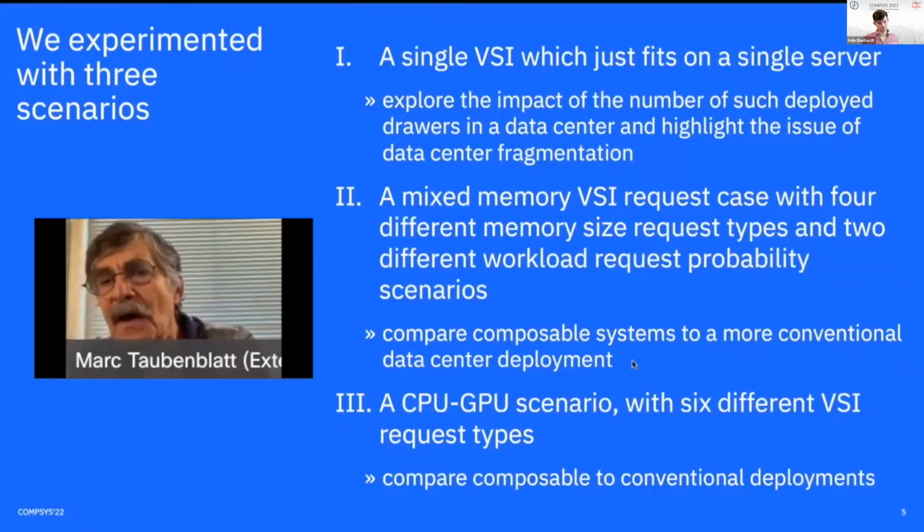In this scenario, we not only looked at different memories, how to fit different memory sizes, but also what happens when you have predicted a different request probability in the future and it doesn't come true. And the last one, we explore the issue of trying to accommodate different ratios of CPU to GPU, as many workloads require different ratios for optimal performance.